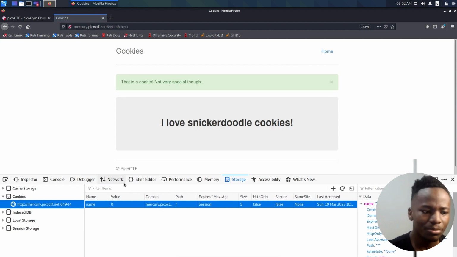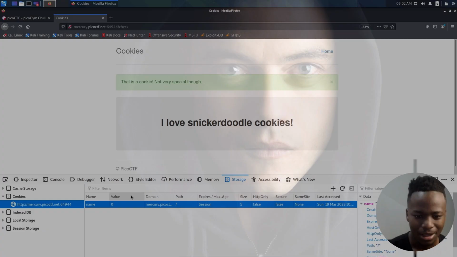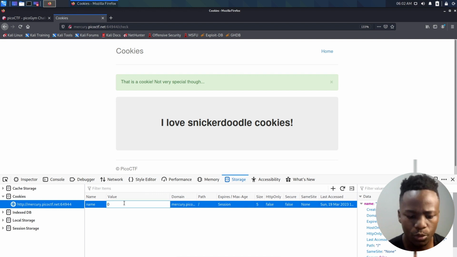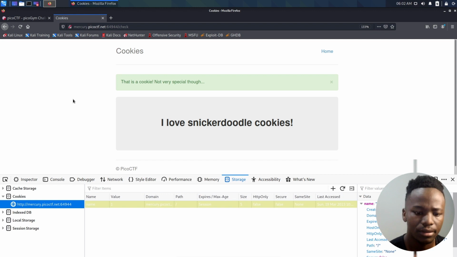Thinking like a hacker, or a beginner in hacking, I would think the more we change these things, the more we index different cookies. I would say this system has some kind of an array, where when we provide a different value, we access a specific index within that list. So when we go to index 1, let's refresh.